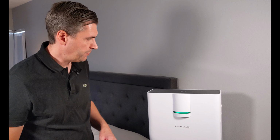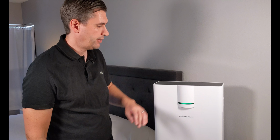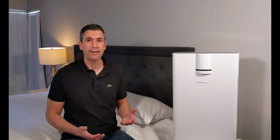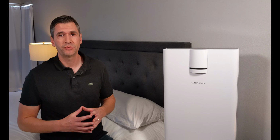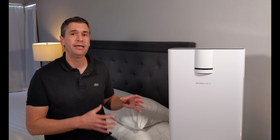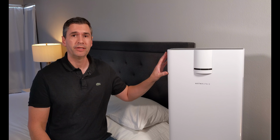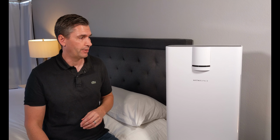But overall, I've just been really impressed with what Hathaspace has to offer. This air filter started working right away. It's big enough to accommodate, like I said, any size room. It's really hard to find a whole room, big room air purifier in this price range that's that effective. So this will probably go in our living room, and we're just rest assured that it's constantly going to be filtering out air for us.